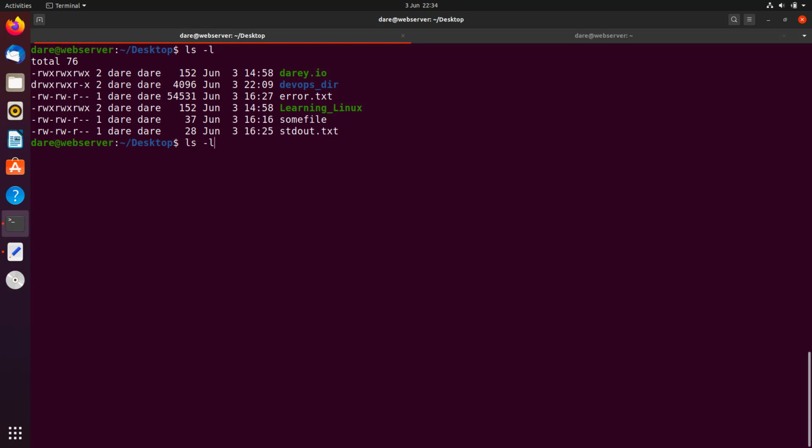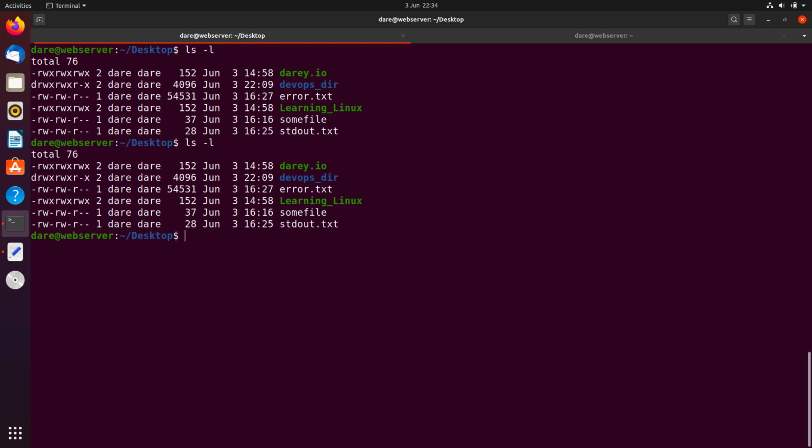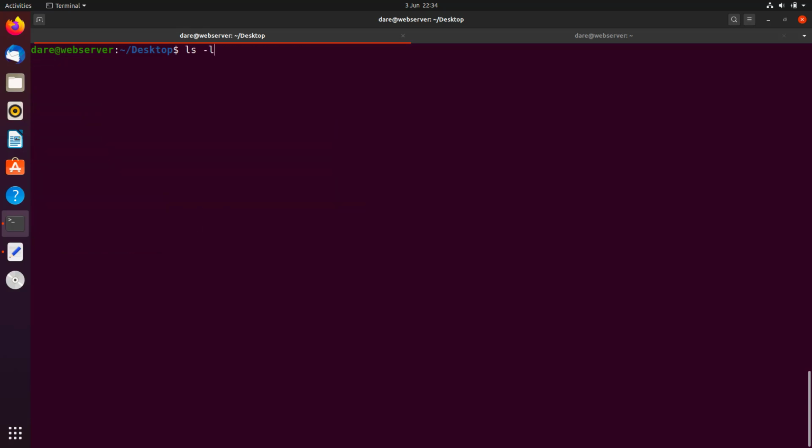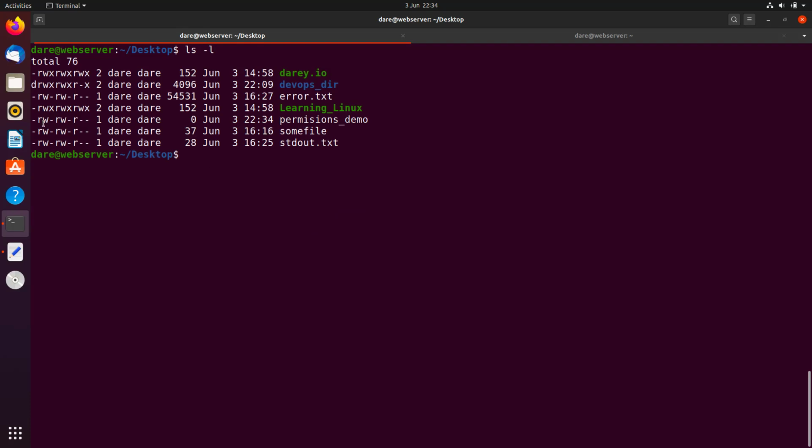First of all, let's do an ls on where we are, and let's create a file, and let's call it permissions demo. And by default, one thing you're going to notice about this new file is, first of all, it's a file, and we can tell by seeing the minus sign over there, and we have read, write, and dash for the user, because the first three items here are for the user, and in this case it's Dari, right? Because Dari created this file and these permissions are specific to the owner of the file.